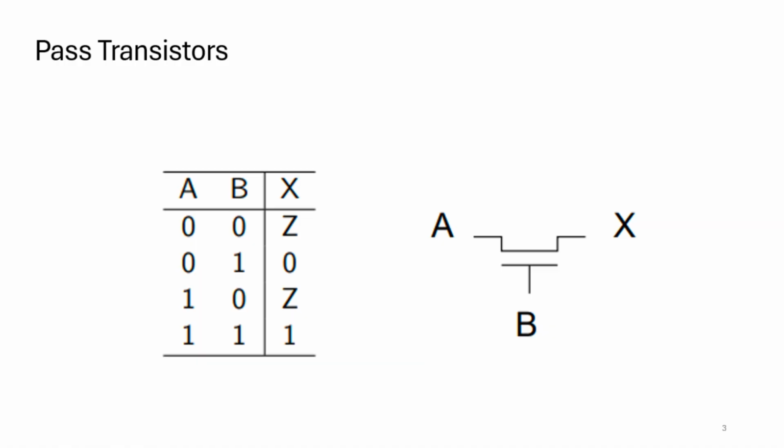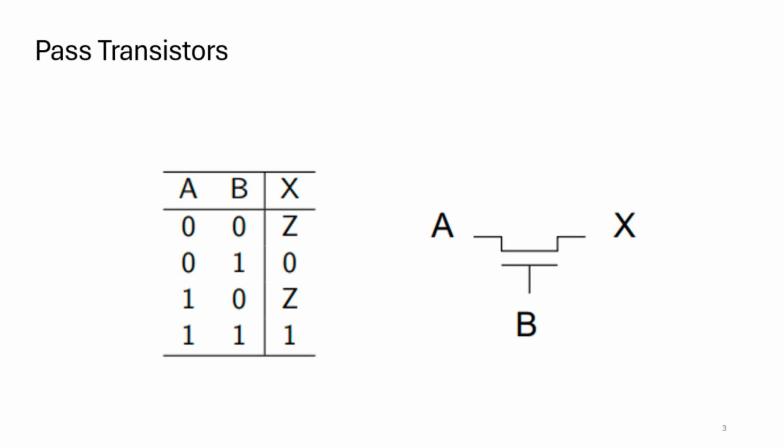Typically, in CMOS circuits, the goal is to connect the output to either the power supply or ground to define a digital logic level. Pass transistors take this concept a step further. Here, instead of only switching between power and ground, the output can connect to power, ground, or even one of the input signals. In this configuration, the MOSFET is termed a pass transistor, meaning it can allow current to pass through in either direction, depending on the inputs. Now let's take a closer look at how pass transistors function in a circuit.